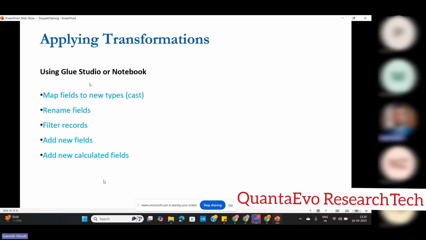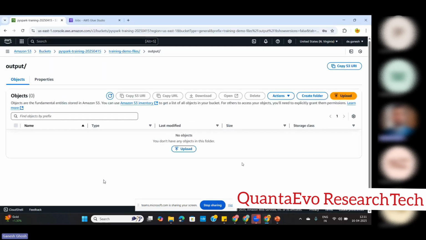Then we'll rename some fields, and we will filter out some fields. So till point 3 we'll do using Glue Studio. Other things can also be done, but that will be a time-taking process. But we'll do all these things in another way, I mean by writing the script. Okay, so let's start our journey today.